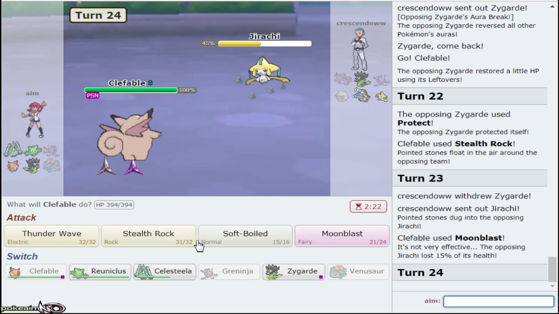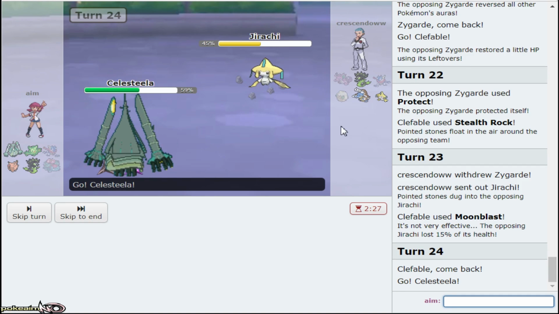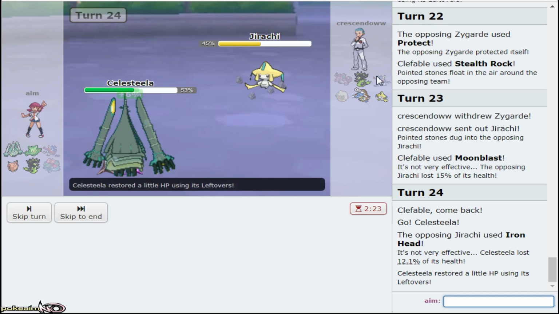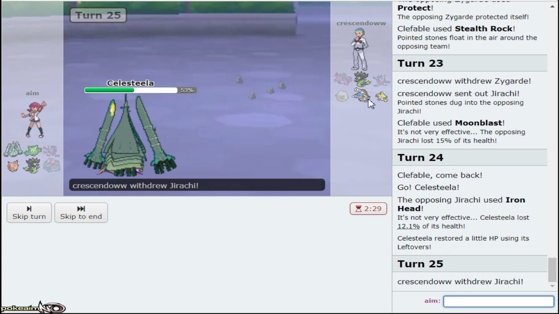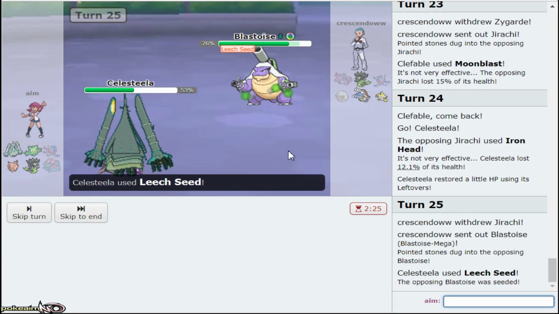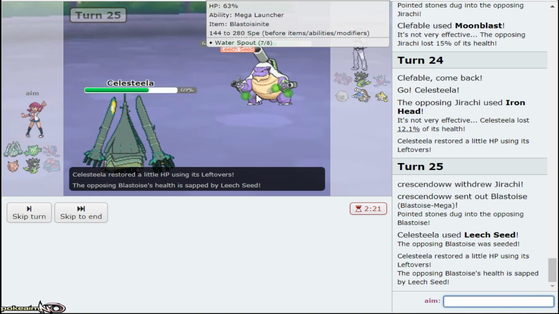Nice. And I guess Iron Head is a play he can make, but I get off a Leech Seed if he does go for Iron Head. Yep. Nice, so I get off a Leech Seed with Celesteela right here on potentially Blastoise or Zygarde. If I get it off on Zygarde, great. If he opts to stay in, that's fine. If I get it off on Blastoise as well, also better, because right now his Water Spout is 112 base power, and now it is significantly less.